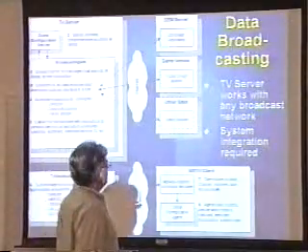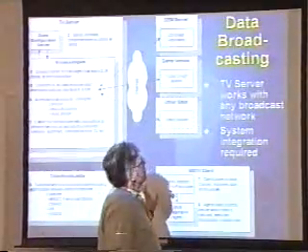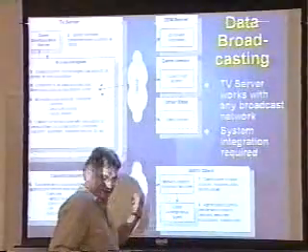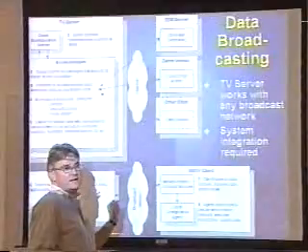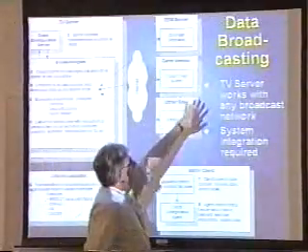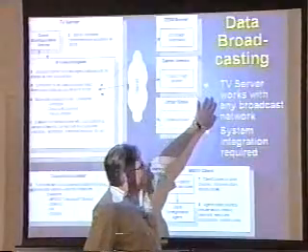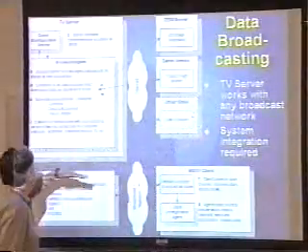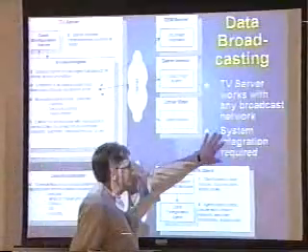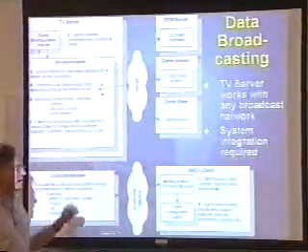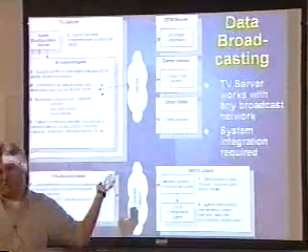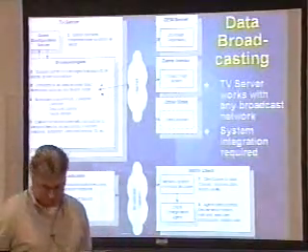Okay, so the point of where we're at now is to say that the server has the ability to configure the client, all clients, in the way NetApp wants, and we can even do it in a one-way network called broadcasting. Server works with any broadcast network because we have this API that abstracts whatever the network is, and that means there's system integration required to implement that API on the front end of whoever the broadcast gear provider is.